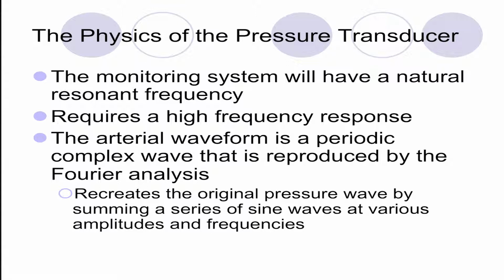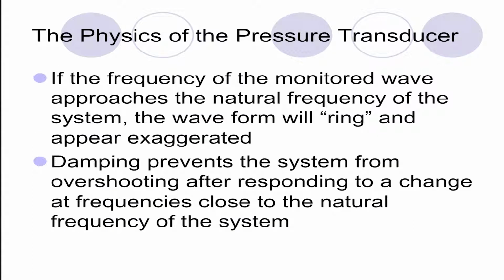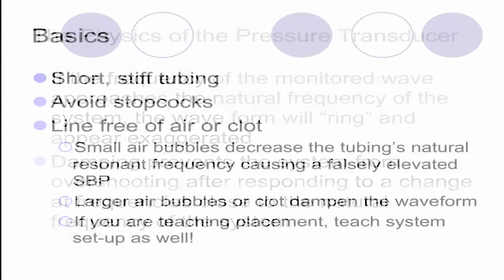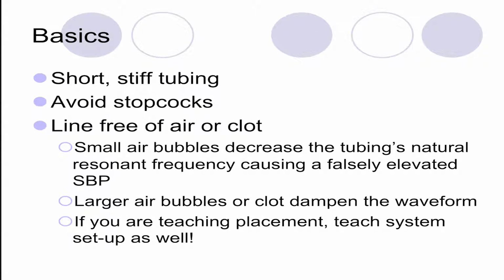A physics lesson, so we'll skip through this as it's a little late for a full physics lesson, but if you want slides, you can go back and look at this for your analysis of how this tiny little plastic transducer that we're so rough on works and why. Essentially, the transducer has its own frequency, and it measures the frequency coming through of the arterial waveform. It has its own dampening system that prevents it from overshooting numbers. What we want on an art line is short, stiff tubing. So that's why the tubing from the patient is very small, very stiff tubing.